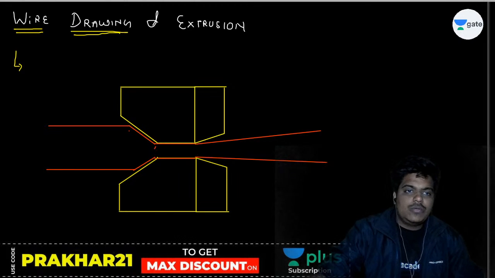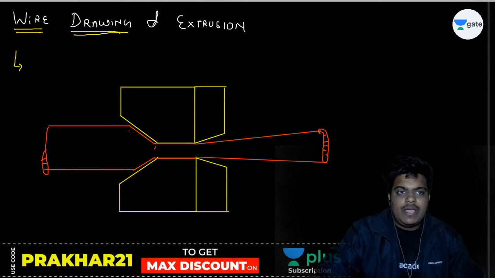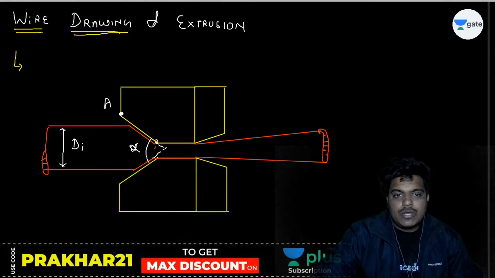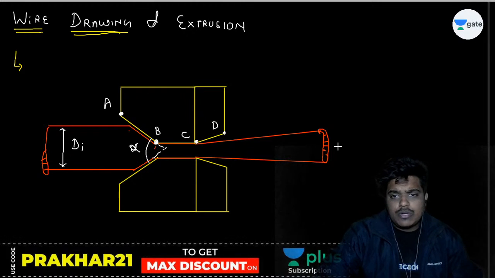अब थोड़ा सा मैं finishing दे देता हूँ using pen. So this is the wire. This is the outer diameter. So what is happening? The wire with initial diameter di is passing through the die. Now the angle at which these planes meet, this angle is alpha, that is the die angle is known as alpha or 2 alpha, whatever you want you can take. There is a section AB, C and D. Similarly their counterparts will be there. I'm not focusing on that counterpart.